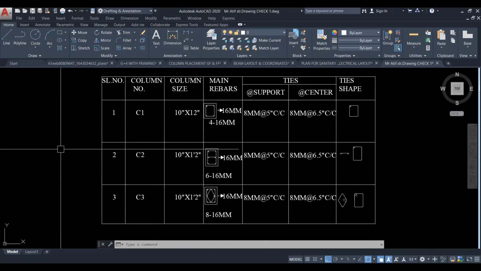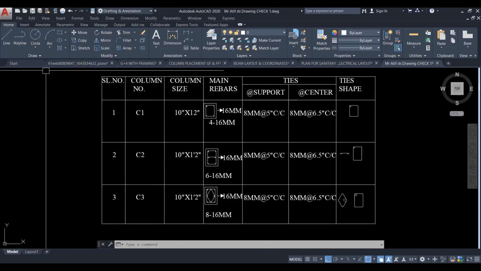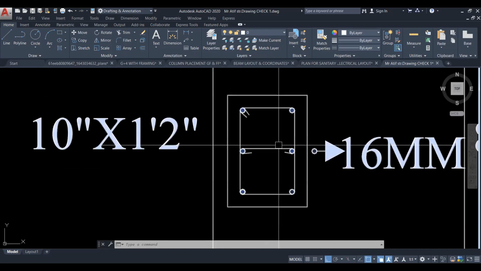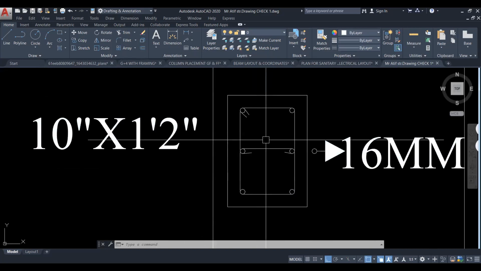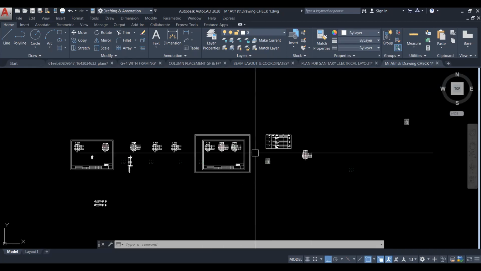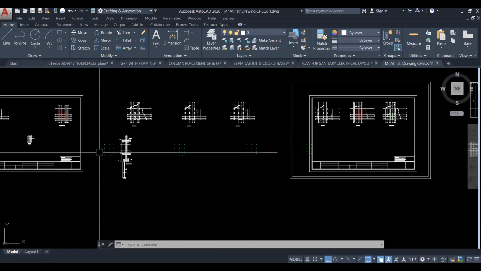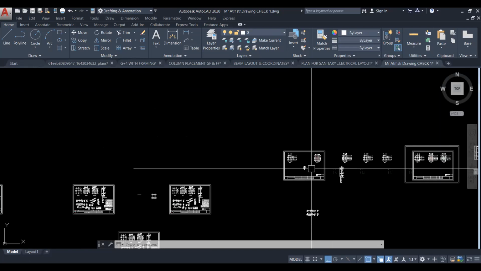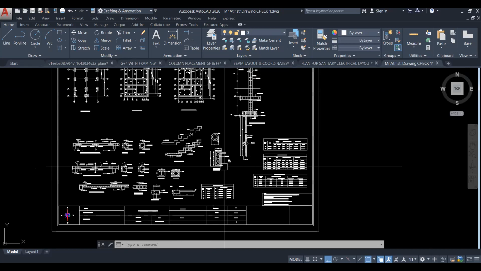You can see over here, on the site the contractor told me to increase it even further because they had some different shuttering arrangements. So accordingly, you have to give the reinforcement. And the ties I have given are also according to the code book. All these things. Fine, guys. This is what I needed to explain to you today. And this is the pile foundation I've given for G plus 4.